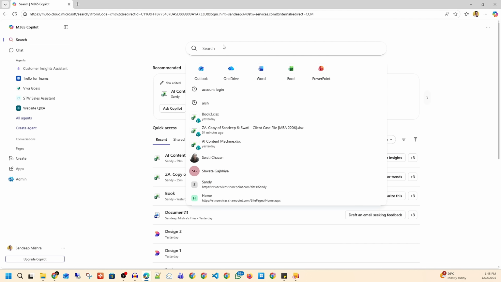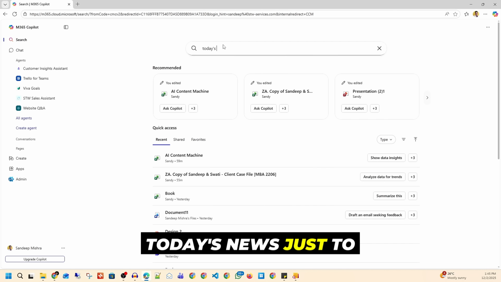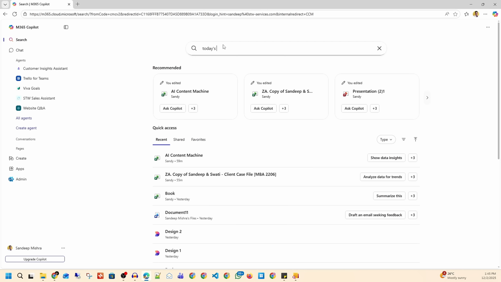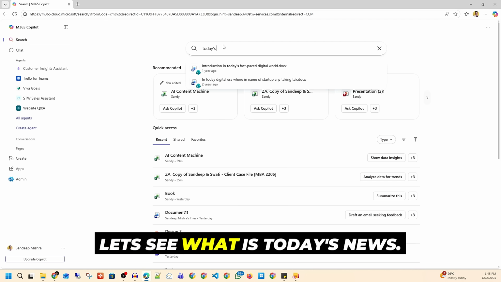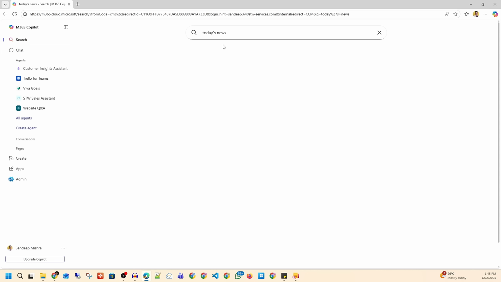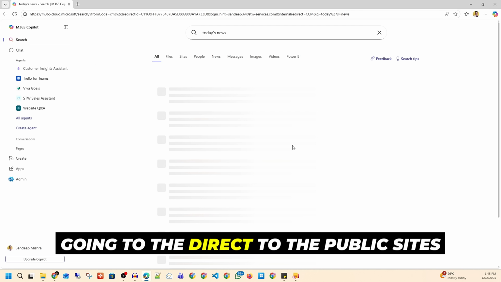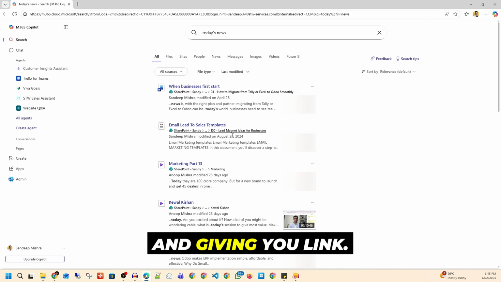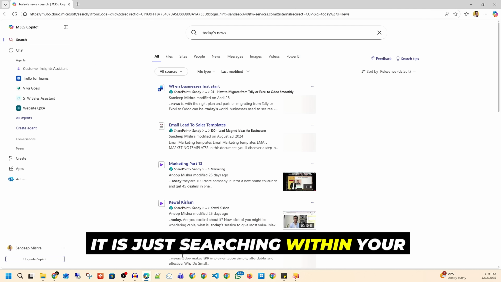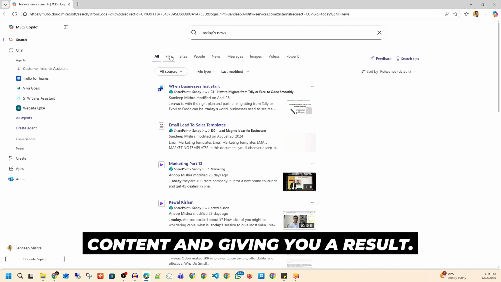So let's search today's news, just to mislead the AI, and see what happens. You can see it's not going directly to public sites and giving you links. It is just searching within your content and giving you a result.